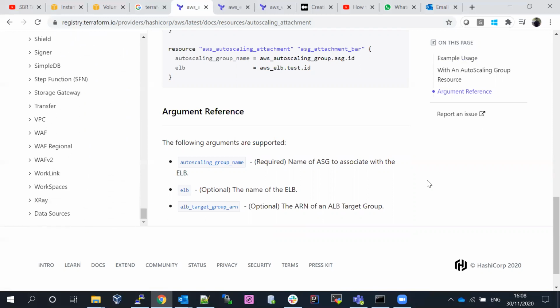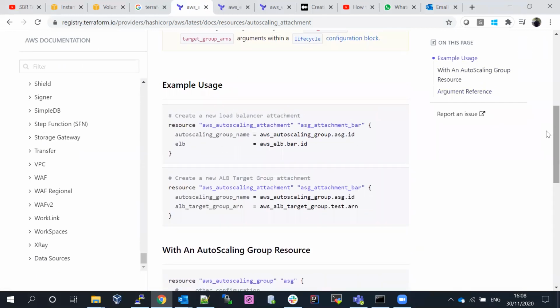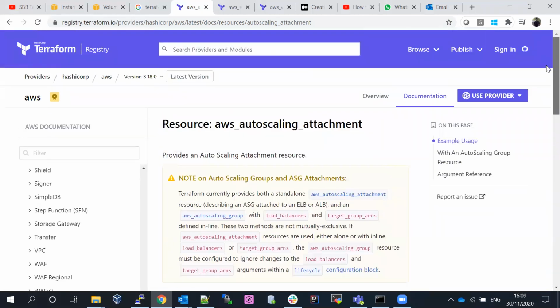So with Terraform, HashiCorp is providing all of the code. We just need to pick the code, which service we want to use, which service we want to build, and make them integrate, make communication between the two resources. Communication means, if you create one service, how do we attach the other service to that particular service. That's what I want to say. So this is the way we search all the code.